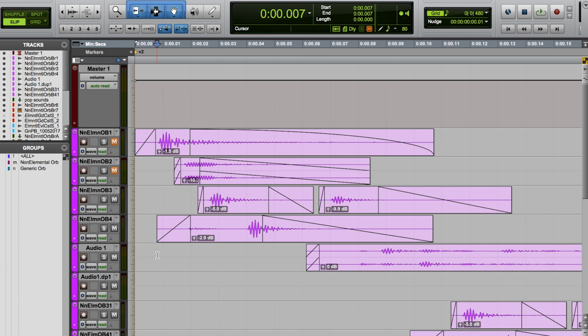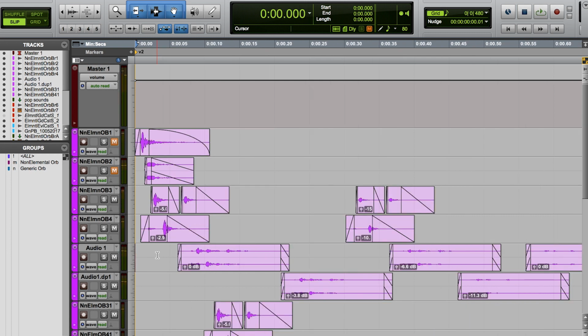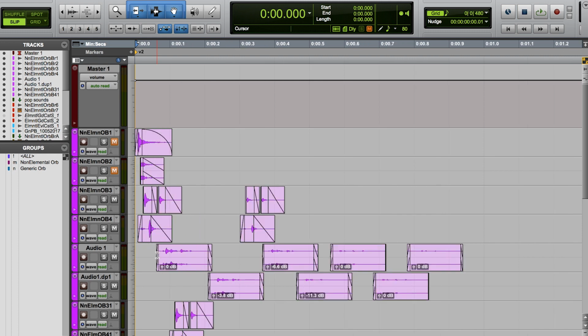And so the orbs, they're like little bubbles. So basically the whole sound sounds like this. And you'll see I have a whole bunch of different layers here. So I figured it'd be a good example of how I will take a sound and kind of chop it up and then rearrange it, reorder it, make changes, and then slap it all together. So it's kind of like a collage of sound.